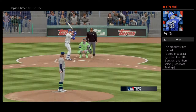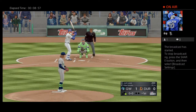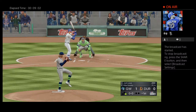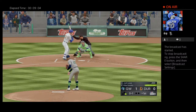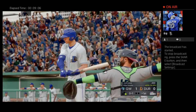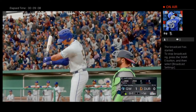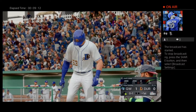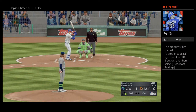Home team comes up now, and they've got something brewing in the bottom of the first. Yeah, 100%. Anytime you put that leadoff batter on base, that spells disaster for the pitcher. You don't know. You can work the bunt, hit and run, steal. Oh, I forgot. They don't bunt or hit and run anymore. Josh Lowe is at the plate now as he looks at strike one. Nobody out, runner on first.